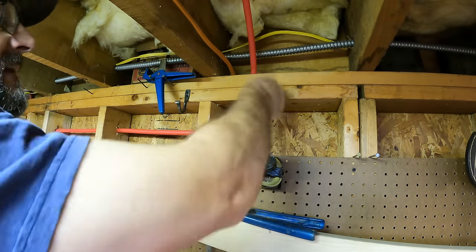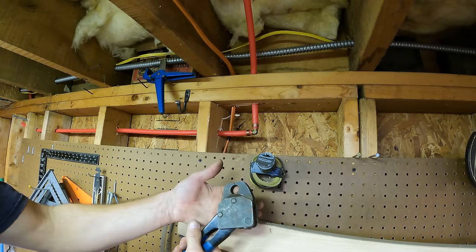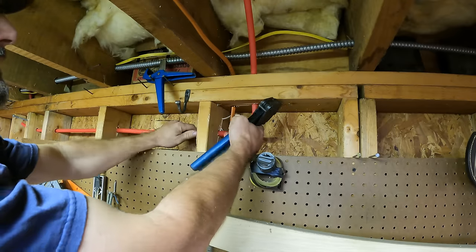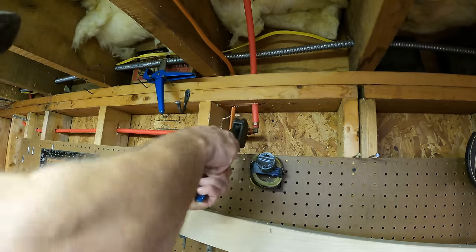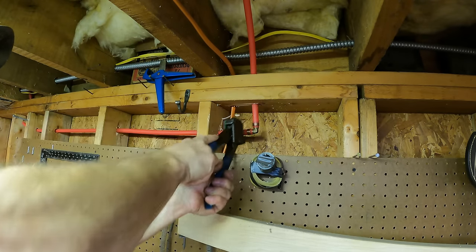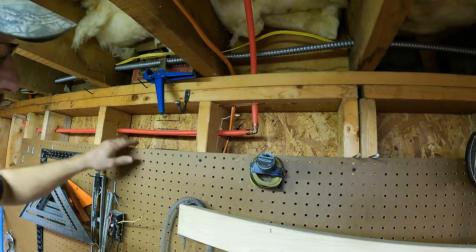So this tool just crimps it, just squeezes it just enough that the copper is now deformed and holding that fitting in place, and I've never had one leak. Love PEX. Of course, I use it mostly for water, but works for air too.